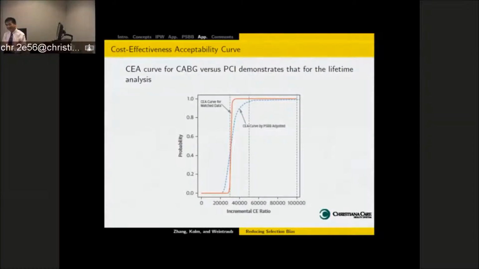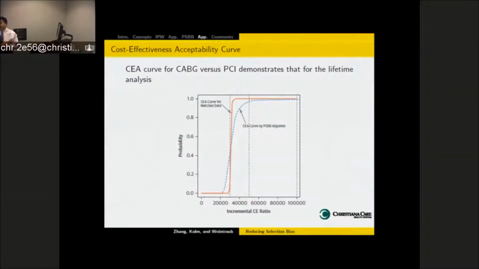I guess what I don't understand is how you get from the result for each bin to a summary result. We have a result for each bin. How do you get from those to a summary result? Because this is what you have in your slide. The cost effectiveness, that's a summary result of the five bins, right?